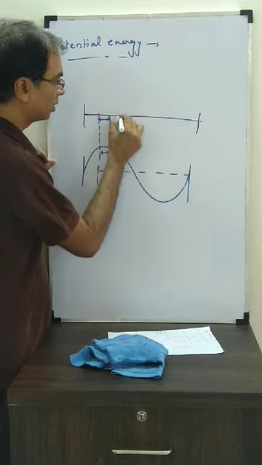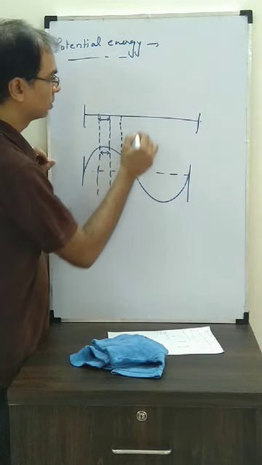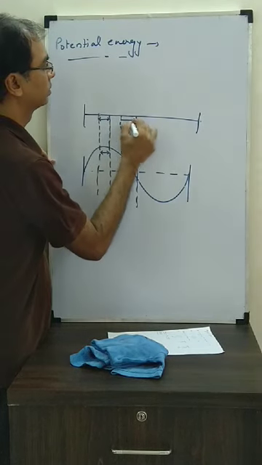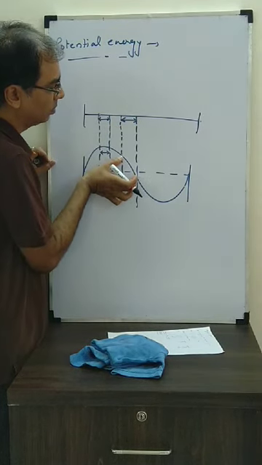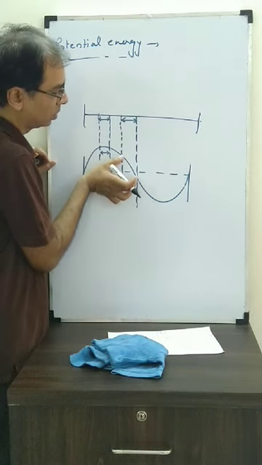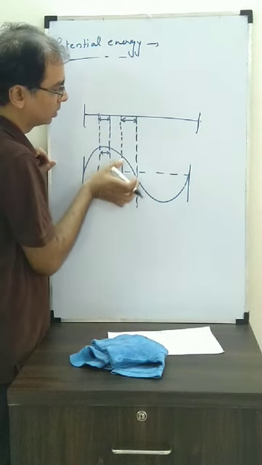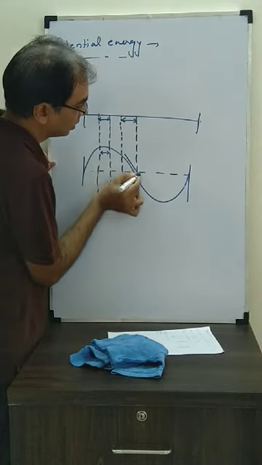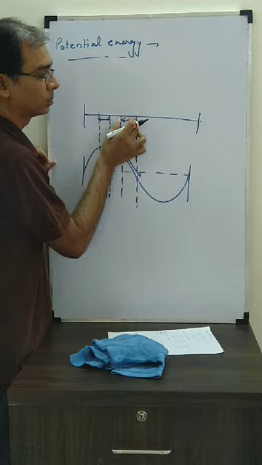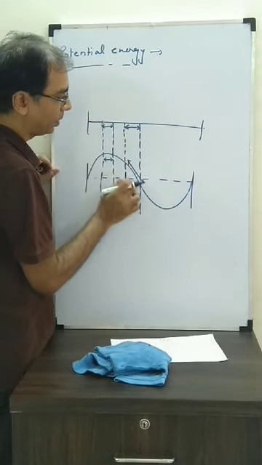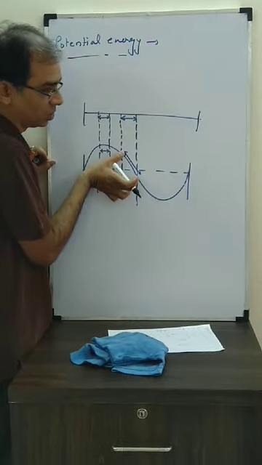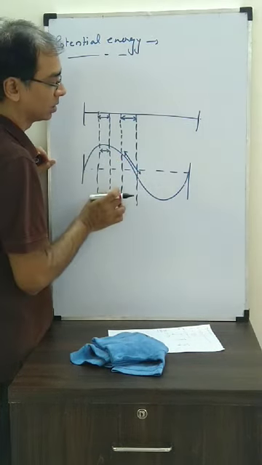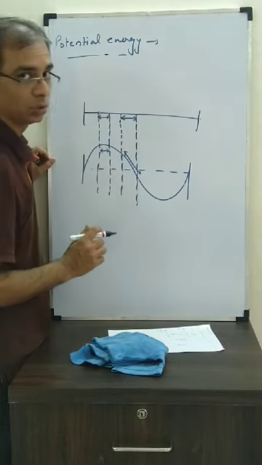Okay, but check this length now. This length here and this length here, is it same? This string here and this string here, is it of the same length or different length? Different length. This is a lot more than this. Okay, so what has happened in this particular portion, the string is stretched, whereas here you see string is having same length, but here string is stretched. So when this is stretched, tension doing this work.